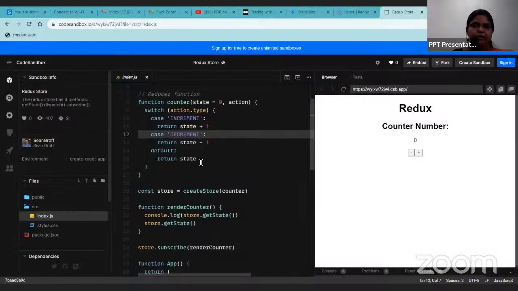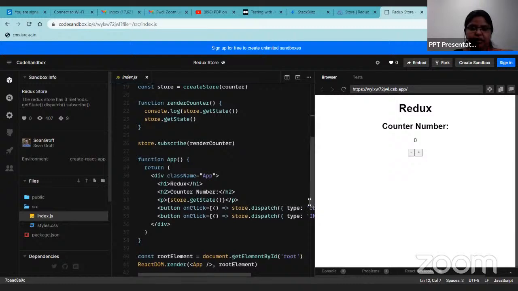So if you all remember the example, this is how we are going to create it, and what we are implementing here is createStore, and from createStore you have to write your own component also. This one we have written, render counter. If you observe here, as I increment, it increments, and as I decrement, it decrements. And in the console, you can check.